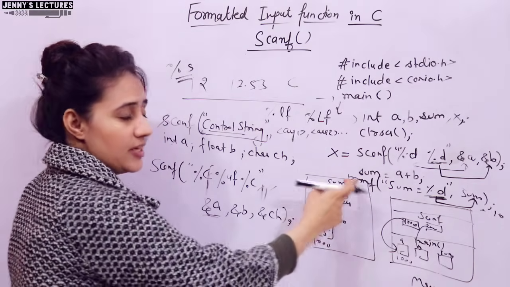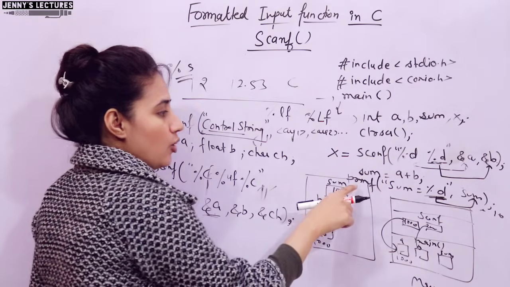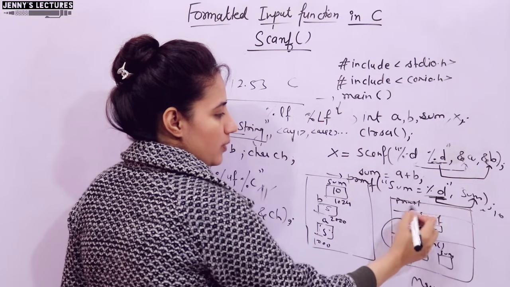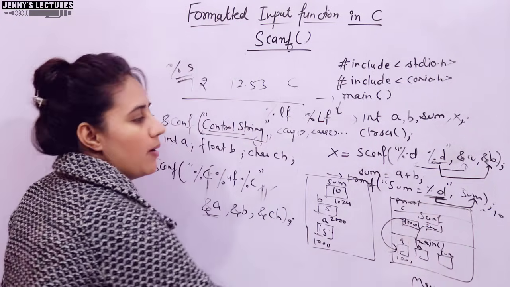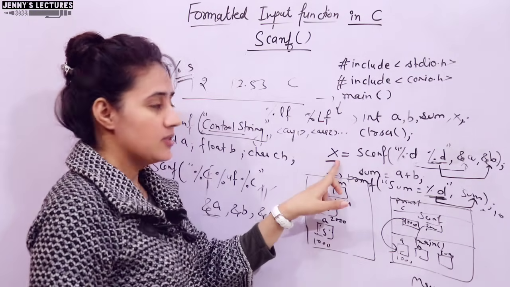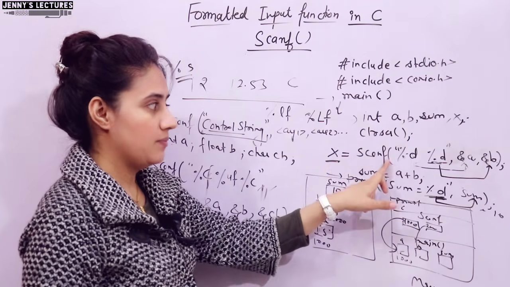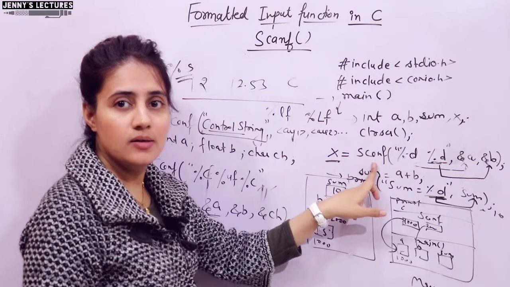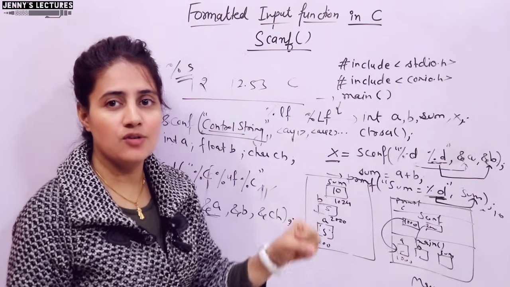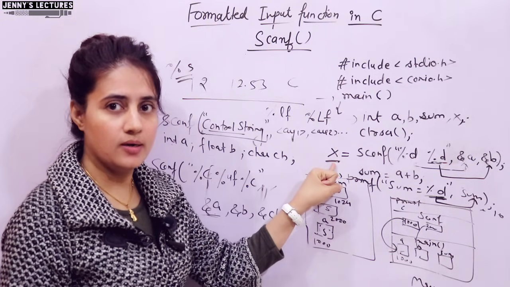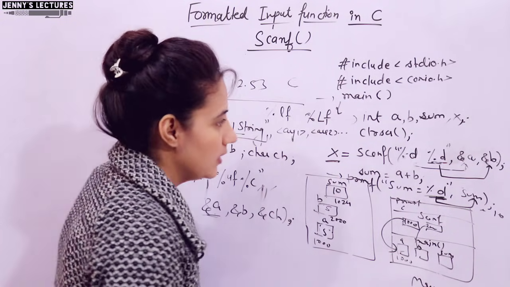The same execution would be there. When the printf function is called, some memory would be assigned to the printf function in the main memory in your RAM, right? Now you have to tell me, if I print this x, what value will you get in this case? Because I have told you scanf returns the number of inputs it takes from the user. So in this case, what value would be returned? If you print x, what value will you get?